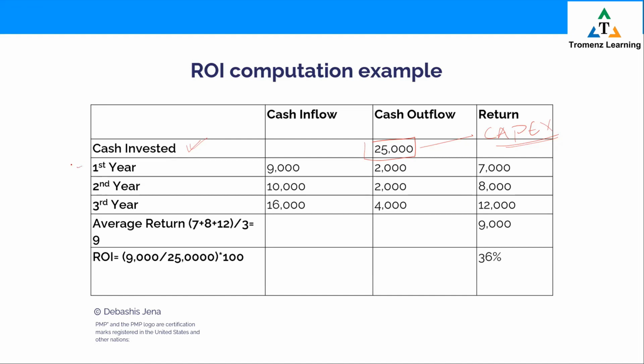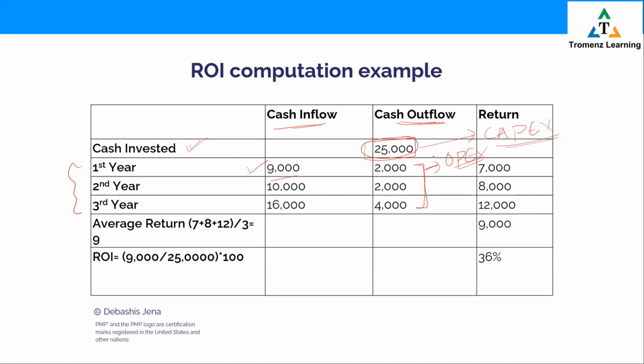And then year-wise data is given for inflow. You understand inflow, outflow? Inflow means your revenues, your earnings, while outflow is your expenses. So year-wise data is given for this proposed initiative. Look at that. Year one, we're expecting a revenue or inflow of 9,000, while these yearly expenses we call operational expense. So the day one investment we call CapEx, and these annual expenses can be termed operational expense, abbreviated as OPEX. Okay, so the data is there. Now this is the given. Now the question is to calculate ROI.